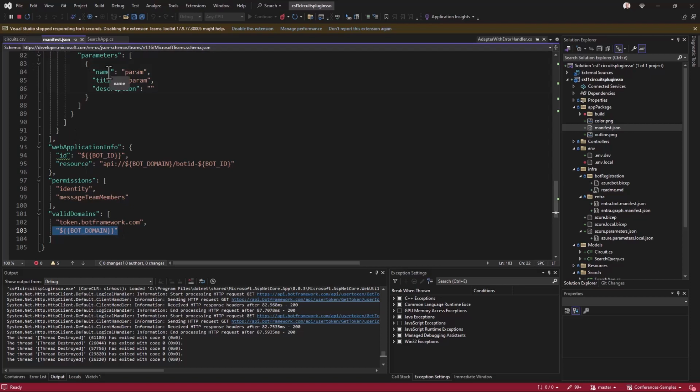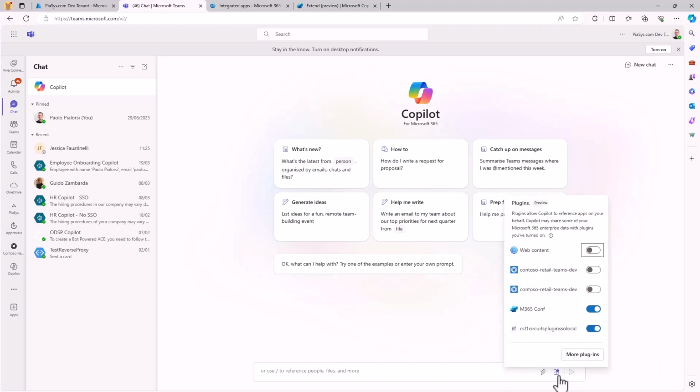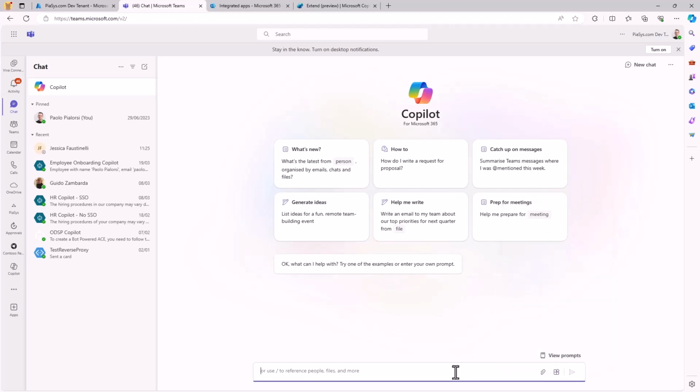I will not show you right now the backend code, but I just want to show you how it works in action, and then we will go back to the source code to see how it works internally. So let me switch to the Microsoft 365 chat, or Copilot for Microsoft 365 chat, and let's say that I want to search for some of the countries through my Copilot plugin. So in the plugin section, we can see that I have my circuits plugin with single sign-on in place. And by providing a search query or a prompt like "list the circuits of Formula One World Championship with country UK", I will be able to trigger my custom plugin. So let's do that. Let me trigger the plugin.